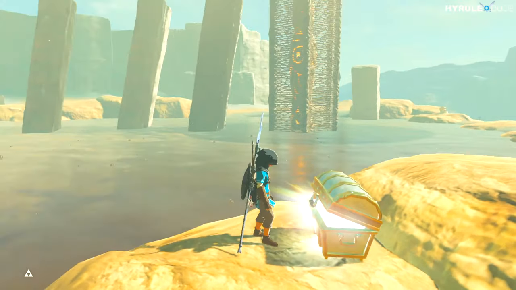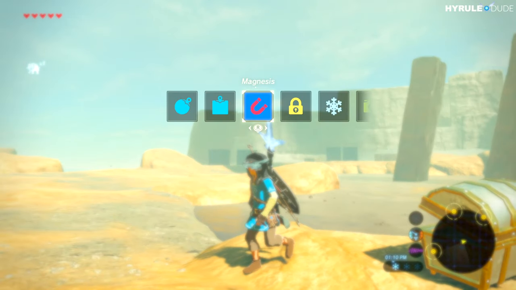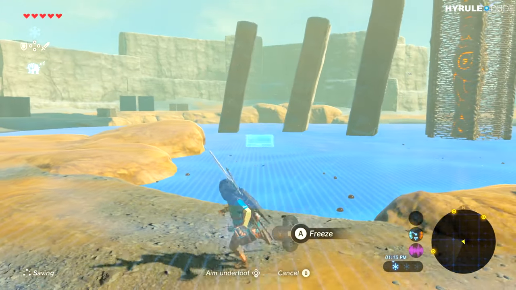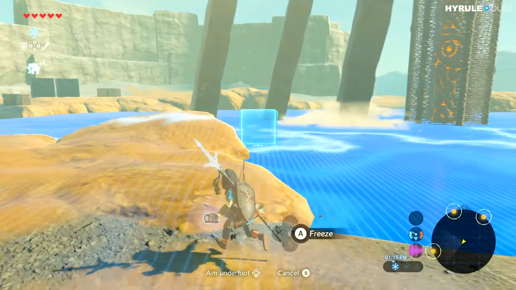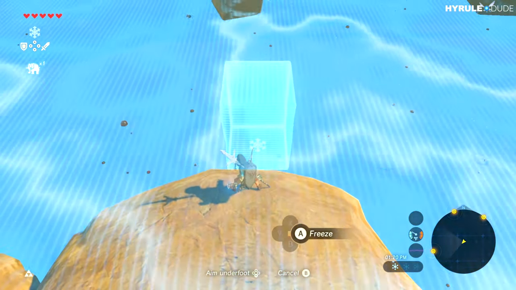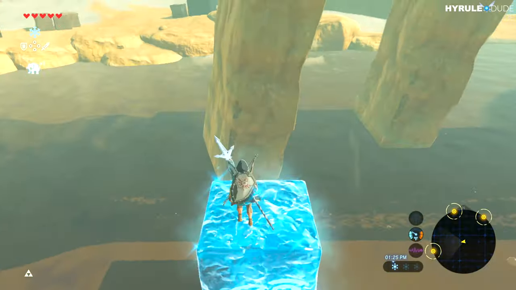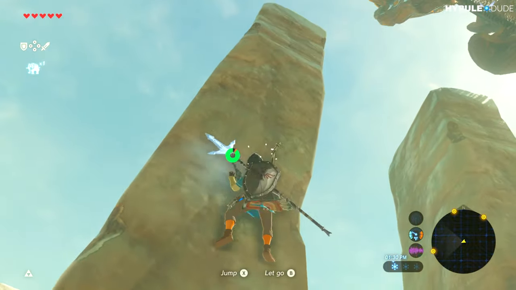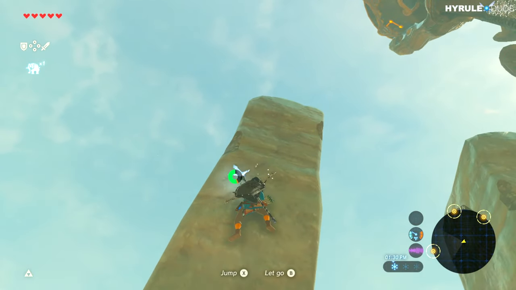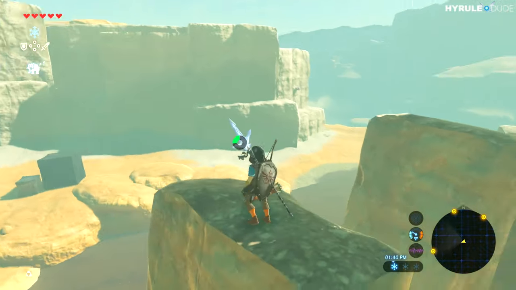Let's grab our sapphire. And from here, you can see these 3 rock slabs. I'm gonna go ahead and use my Cryonis to build blocks, make a walkway to get to the top of these slabs, and then make my way towards the tower, where it's much easier to get to the first platform because it's so high up. So this is the easiest way to do it, really.